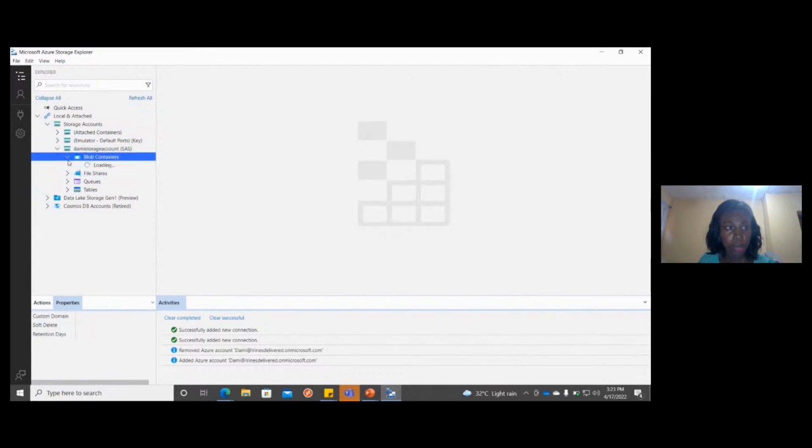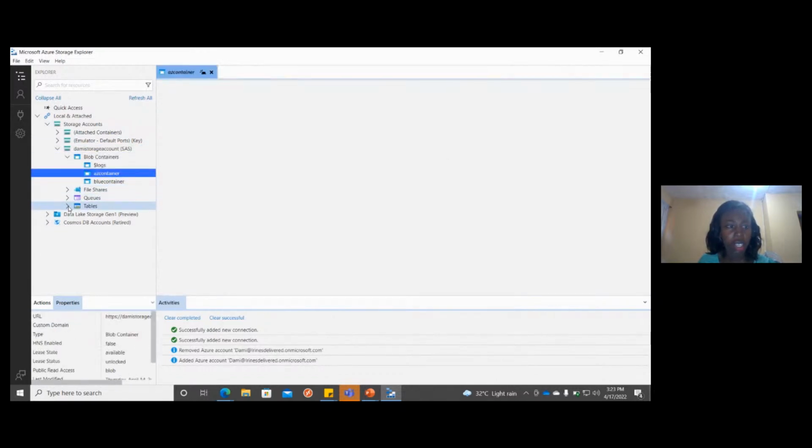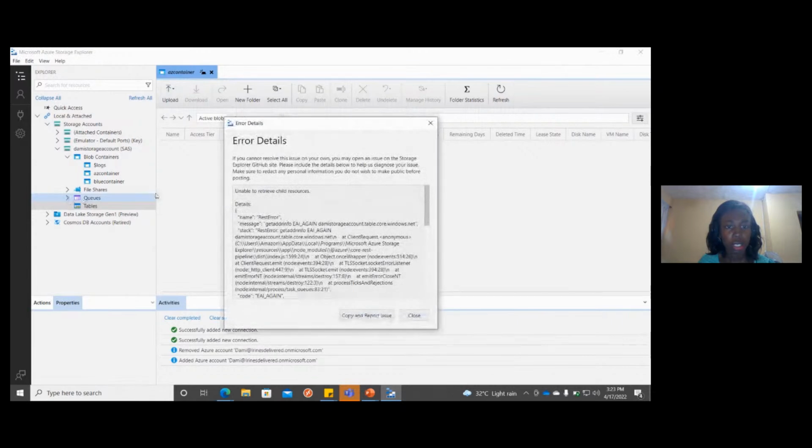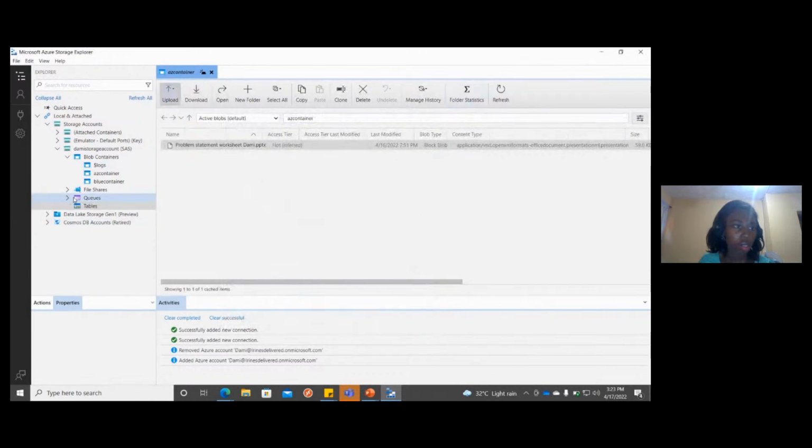So this is it: the blob container, the file shares. I think I have table, or is it a queue? Okay, I don't have anything there. I don't know if I have anything here right now. No, nothing. But you can see all of them here. And from here, we can do some managing if we need to. We'll get to the managing phase later.